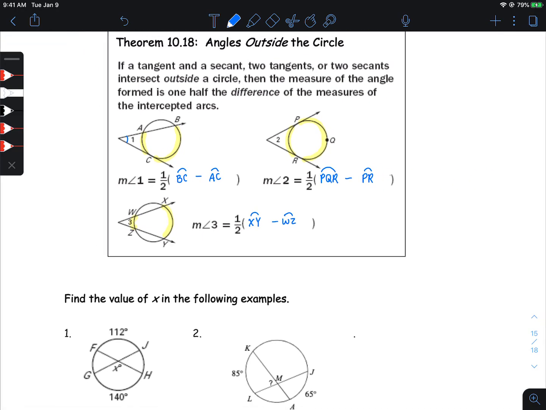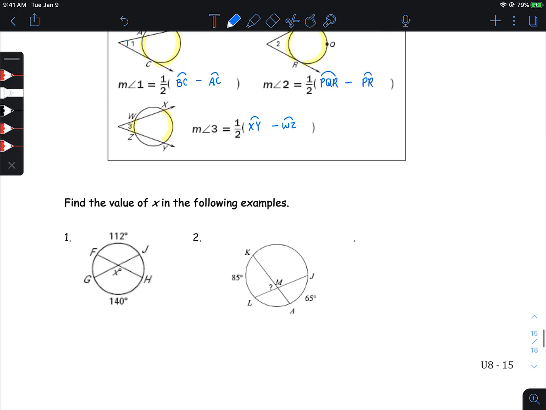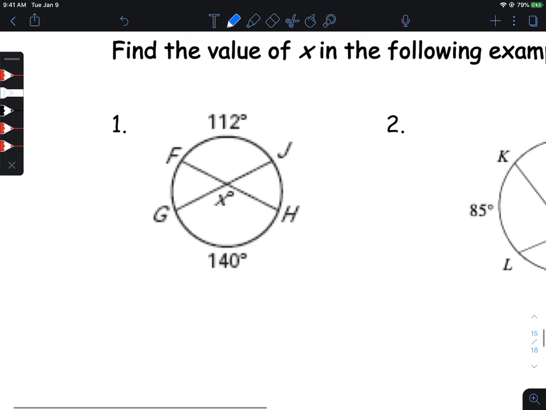So we're going to go ahead and apply those here. They're generally not too hard. It's just really plugging into the formula. The only thing that can make it interesting is maybe they actually give you the angle and you have to work backwards for an arc. But we're not going to do a ton of those here today.